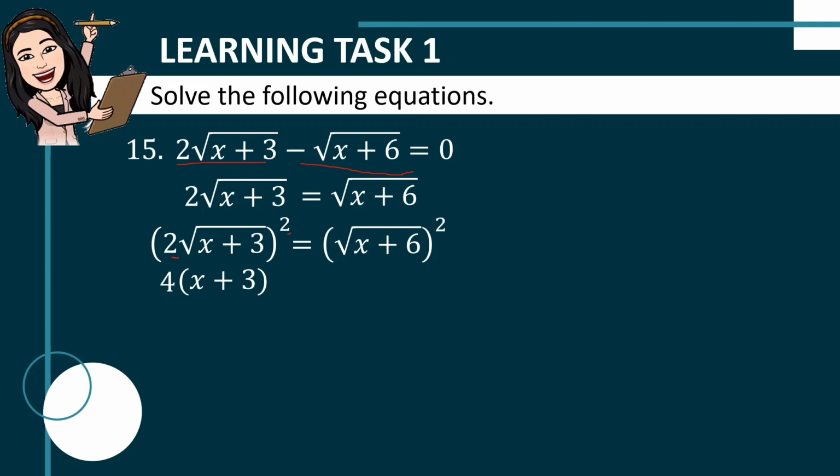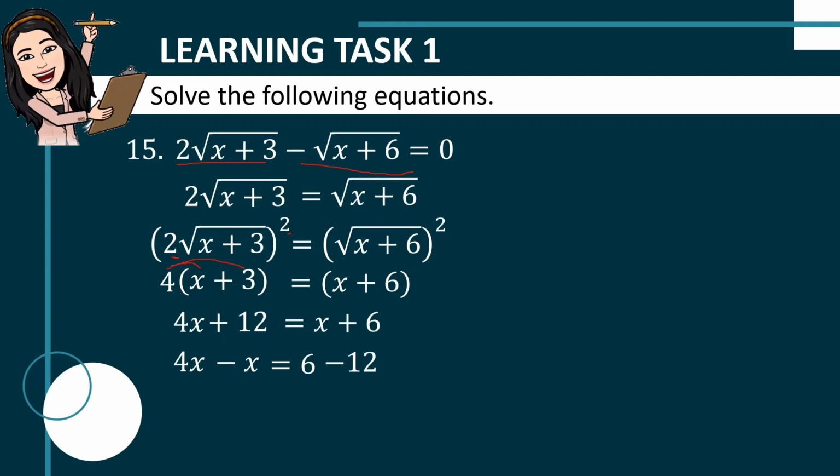Okay? Now, simplify natin. 4 times x, we have 4x. And, applying the distributive property, 4 times positive 3 is positive 12. And that is equal to, kopyahin lang natin si x plus 6. Let us combine like terms. Si 4x at x ay pagsamahin. So, that would become 4x minus x. Transpose natin si x dito. Equals to, pati si constant na 12, positive 12 at positive 6 pagsamahin. So, we have positive 6 minus 12. Si 12 ang ating inilipat. So, siya naging negative 12.